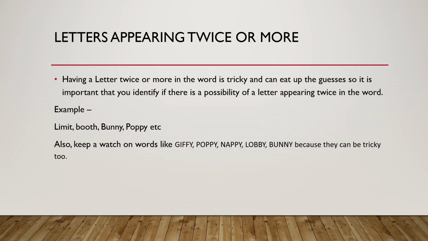Bunny has 2 N's, and poppy has 3 P's, so you have to keep watch for this kind of words. Also keep watch on words like Giphy, poppy, nappy, lobby, bunny, where F, P, B or N or any other letter can appear twice together. If you have a Y in the word, like Giphy or poppy, it might end up as the last letter. Not always, but a high possibility.